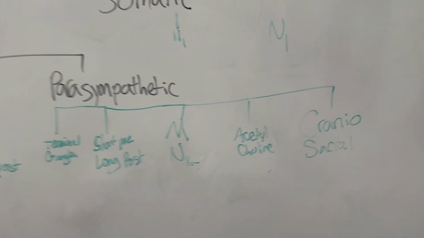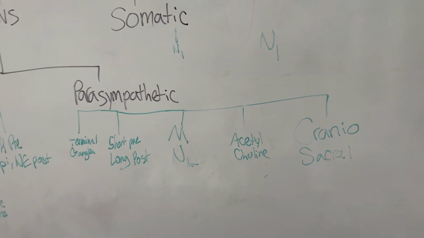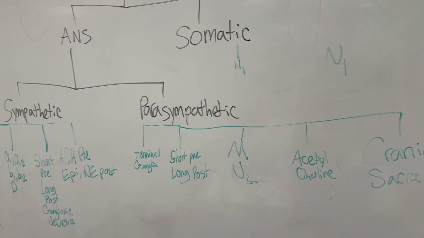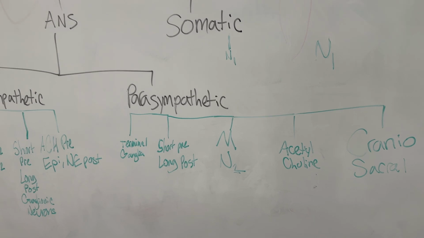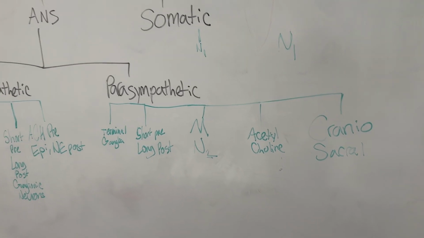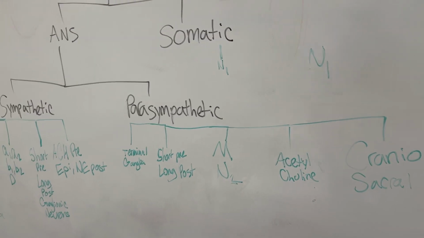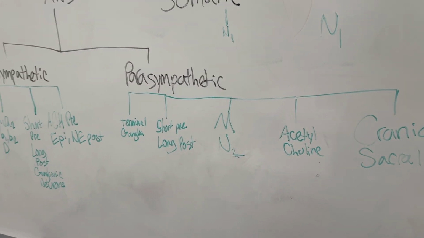So then for our parasympathetic nervous system, this is our rest and digest system here. So the parasympathetic system is going to be more activated when we are at rest, when we're eating, when we're not running for our lives. It's going to do things like create tears in our eyes. It's going to lubricate our eyes, activate those lacrimal glands.